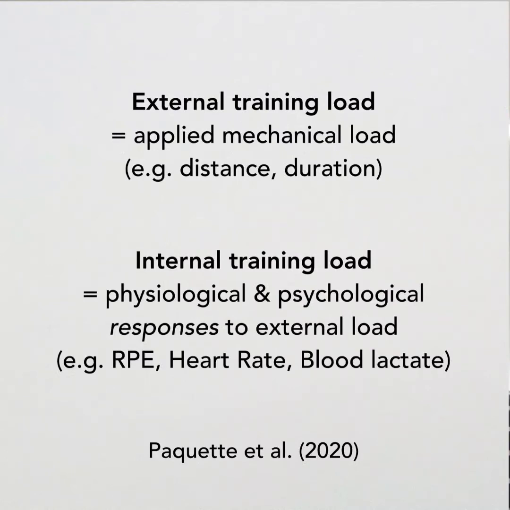But we need to add to that by including internal training load. And this is the physiological and psychological responses to this external load. So this can be RPE, which is rating of perceived exertion, heart rate, or things like blood lactate levels. So it's important to gather both of these when we're looking at training load.